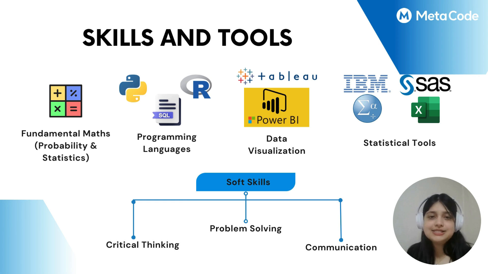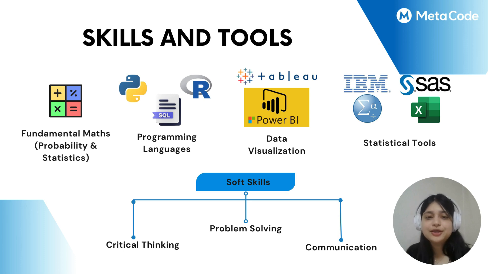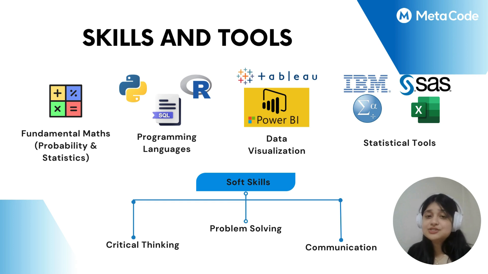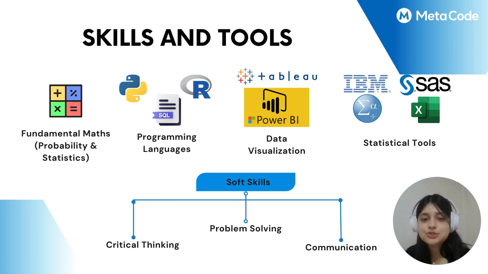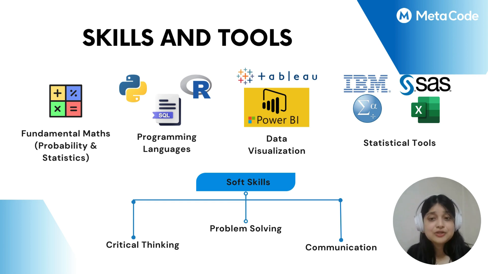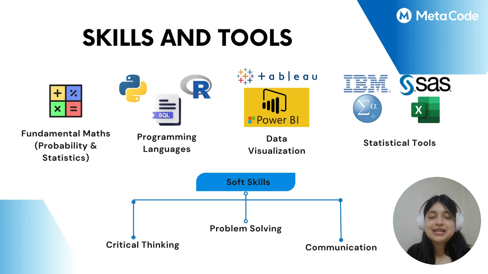A good data analyst will always have analytical skills like critical thinking, a problem-solving attitude, and attention to detail — ensuring accuracy and consistency in data analysis and reporting is very crucial. The ability to analyze data and derive meaningful insights, and skills to tackle complex data problems and find effective solutions, define a good data analyst. Apart from this, certain soft skills are also essential: communication — effectively presenting your findings to non-technical stakeholders is an art. Collaboration — working with cross-functional teams to understand data needs and provide insights. And curiosity — a continuous desire to learn and explore new data analysis techniques and tools.